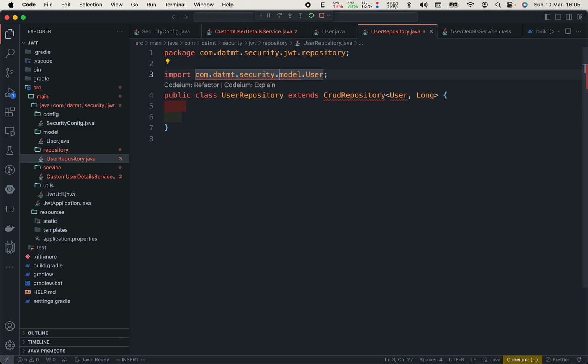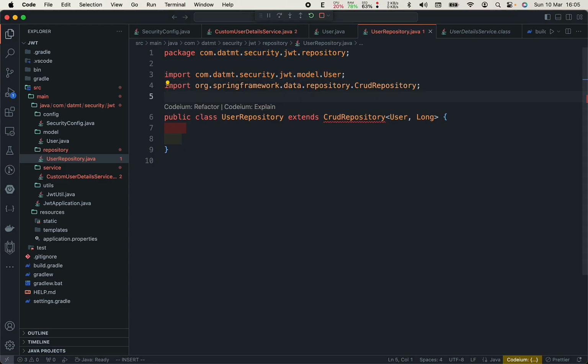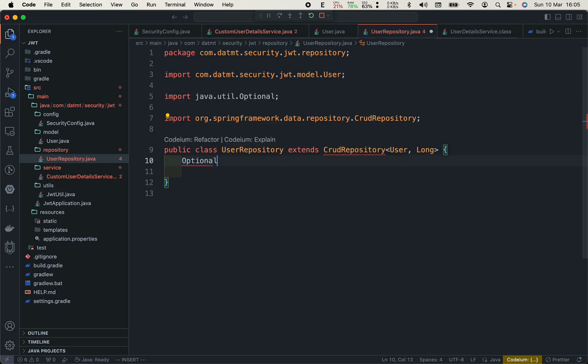Security. Oh, JWT. Okay, cool. And what is the correct repository? This is here. And this needs to have a function returning an Optional of User, findByUsername.